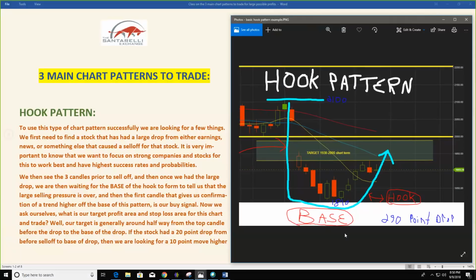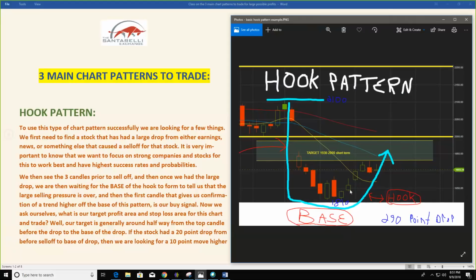So if you entered into this trade, let's say we entered right here, right where I talked about, this was our candlestick. This was our buy entry. Our target was 1930 to 2000. Here was some resistance. Here's the top of the shaft here before the drop. Here's the base at around 1810. So if we entered this trade on this candlestick and then the stock went against us, the first time the stock closes below this base, the first time we get a candlestick that closes below 1810, that's our stop loss. And it's a simple stop loss.